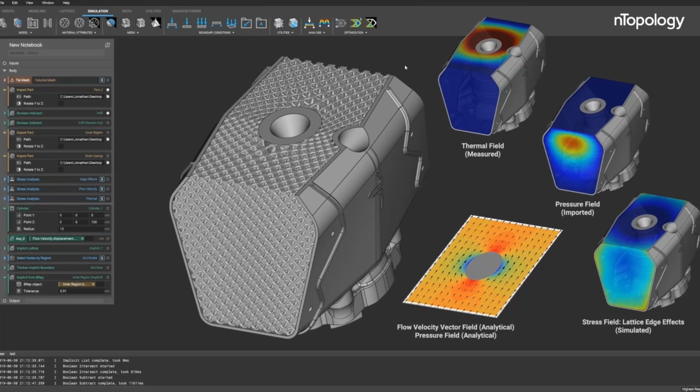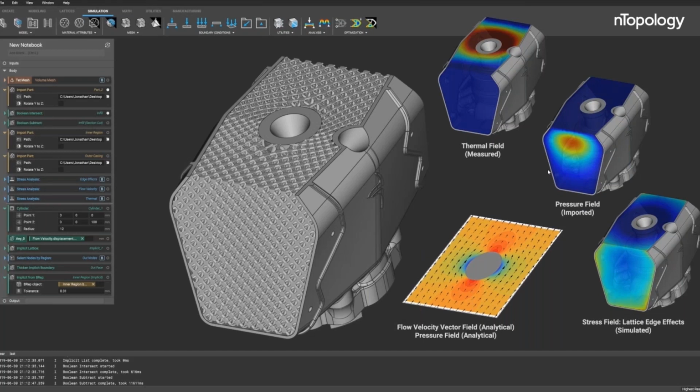So here what we had was a thermal field measured by the combustion team. That's imported to nTop. You can see that up here. A pressure field from the vehicle scale CFD model. So that's seeing where the flow off the vehicle is giving the most pressure into this cooling area of the engine core. And of course, the stress field associated with using a lattice.